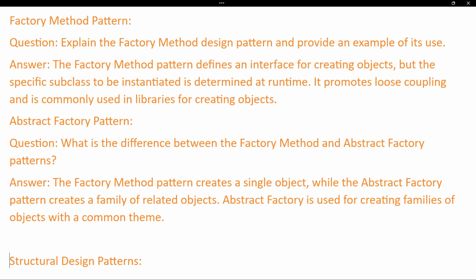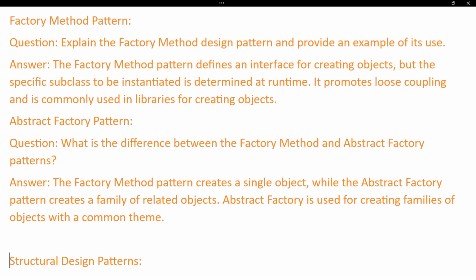The factory method pattern defines an interface for creating objects, but the specific subclass to be instantiated is determined at runtime. It promotes loose coupling and is commonly used in libraries for creating objects. That is called the factory design pattern, which defines an interface for creating objects. Another is the abstract factory pattern, which is also part of creational design patterns.